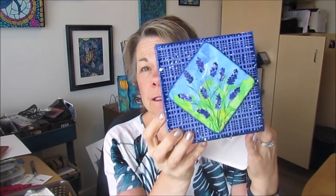Here's another one where I did the little painting on the cardboard coaster and I mounted it on this mini canvas. So I've got a few ideas for other things that I can use these for.